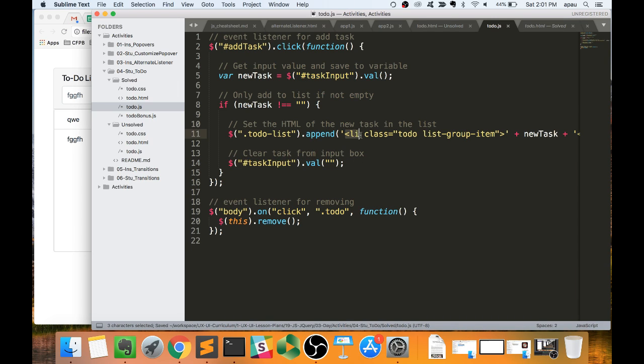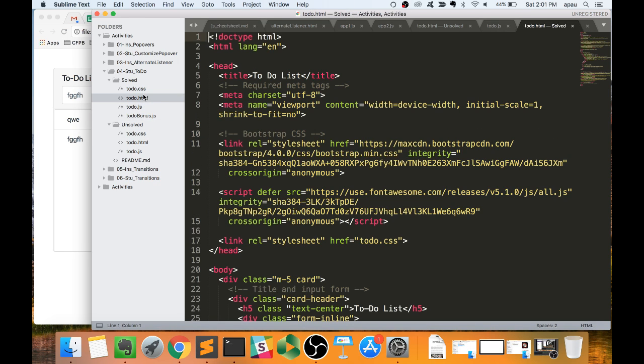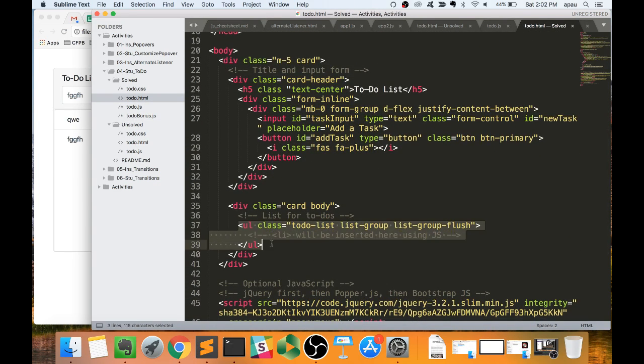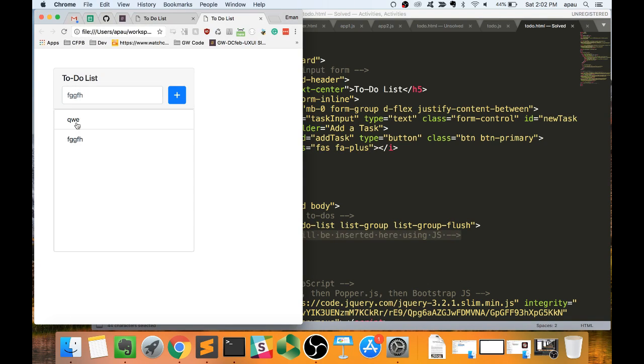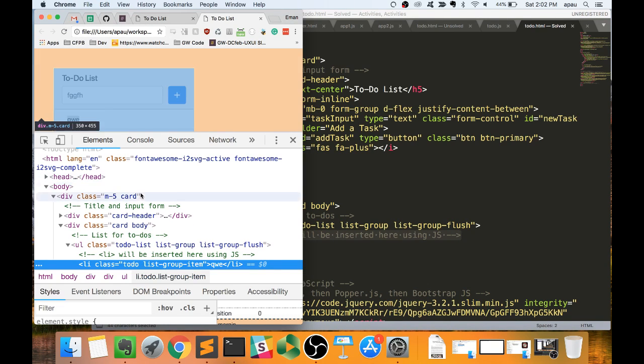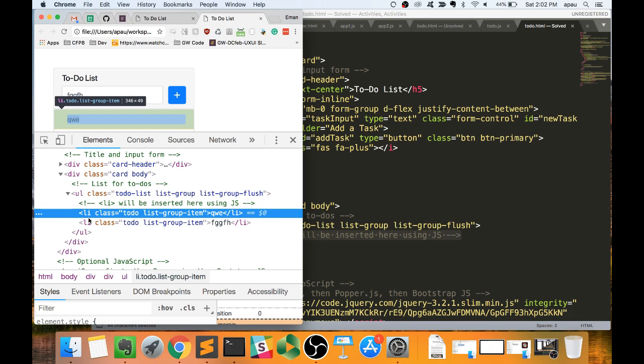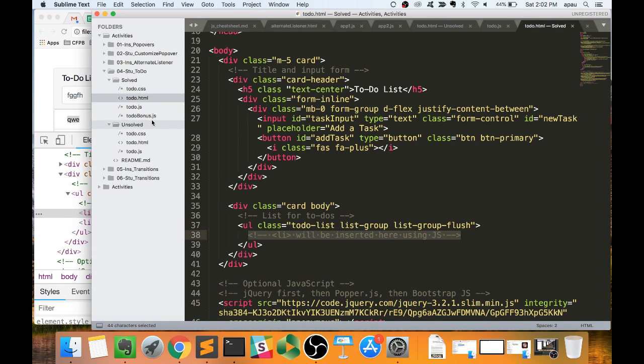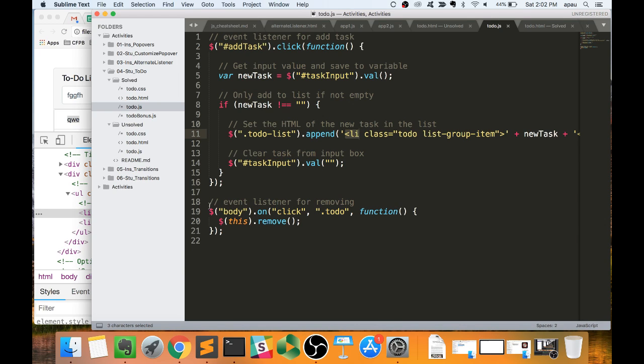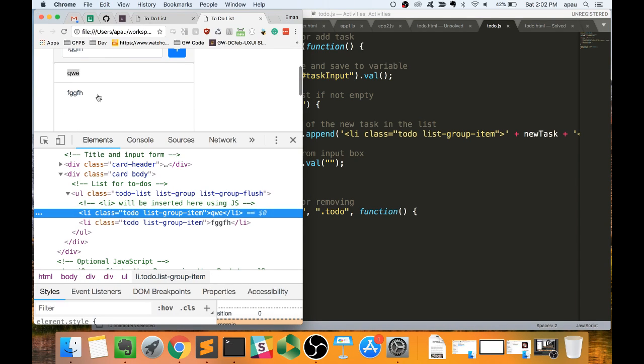You'll notice that these are li tags that get added to the UL. This UL is the parent that we're grabbing by its class name to-do list, and we're just adding a whole bunch of child li tags. When we inspect the page, you'll see these are all just li tags that get added dynamically to the page. And then finally, as a bonus, we're adding an on-click listener to all of the li tags that have a .todo class in them, and we're saying this li tag that got clicked, remove it from the screen, and that's why we're able to see these elements get removed when we click on them.